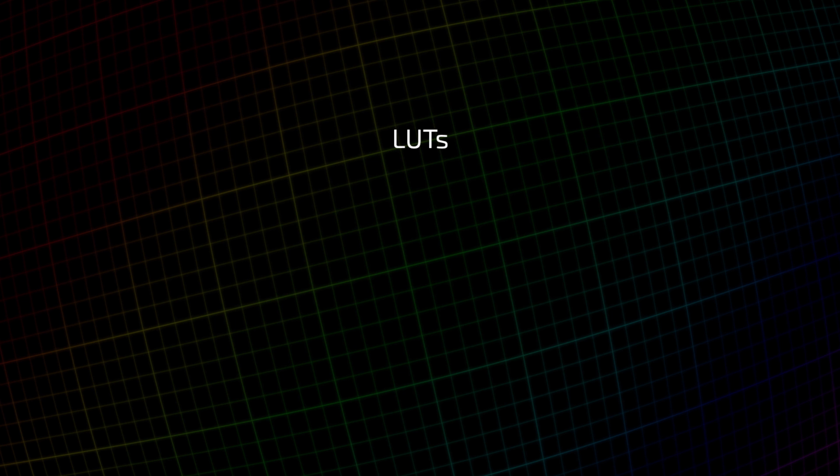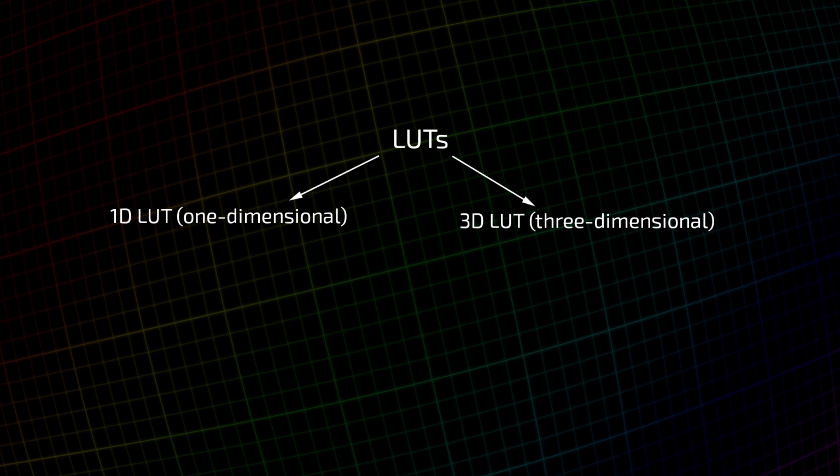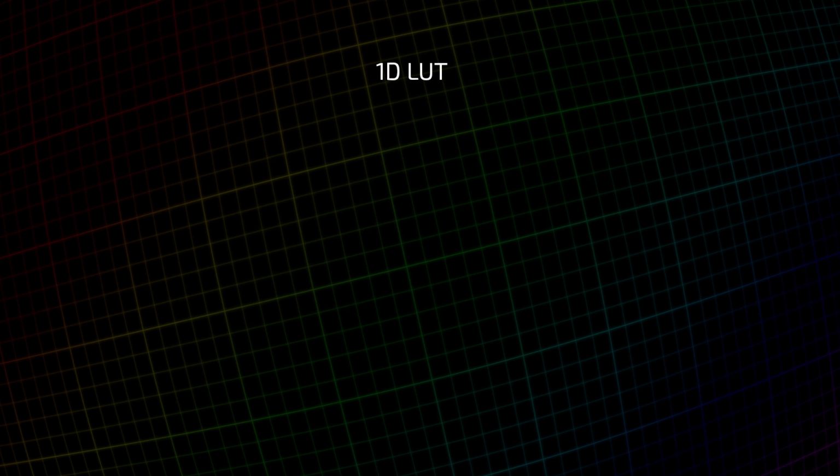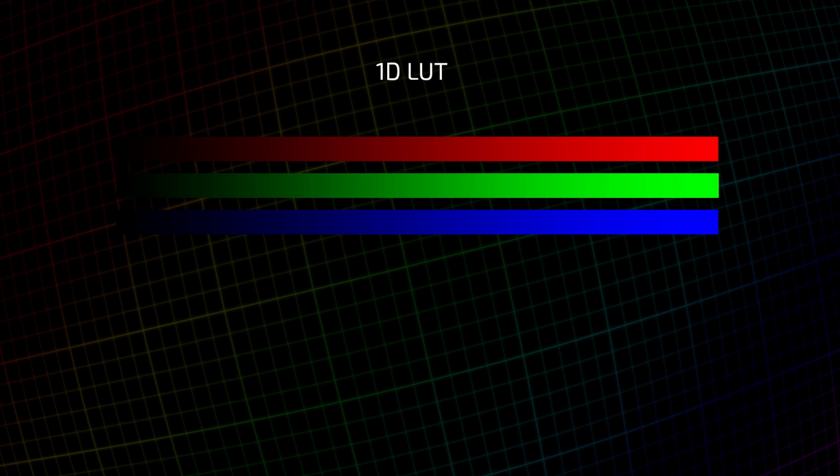Let's return to the graphics LUTs. They could be one-dimensional or three-dimensional. Let's consider a one-dimensional LUT. First, let me remind you how the color is coded in the RGB color space. For each channel, the darkest value corresponds to 0, and the brightest equals 255. So we get 256 levels for each color channel, or 2 to the 8th power. This is why we call it 8-bit color.